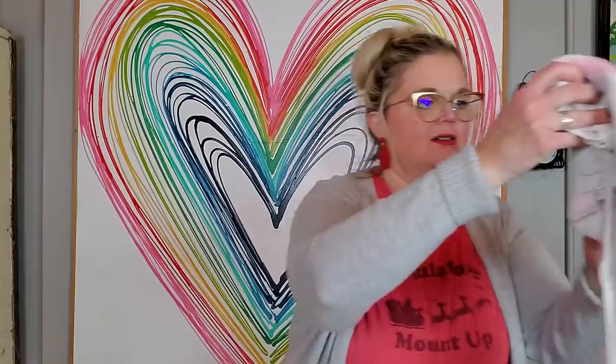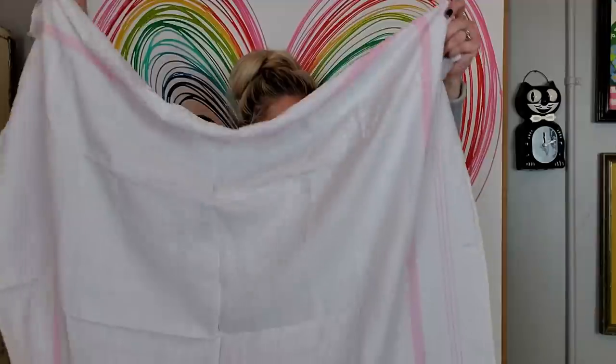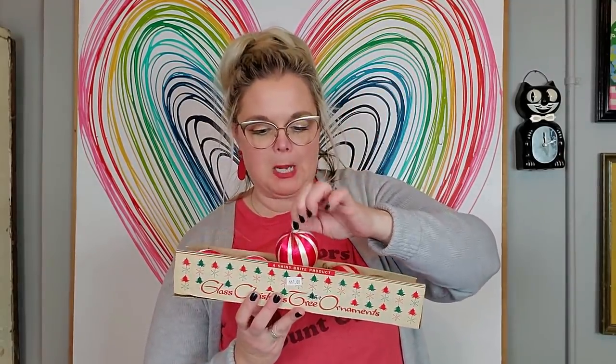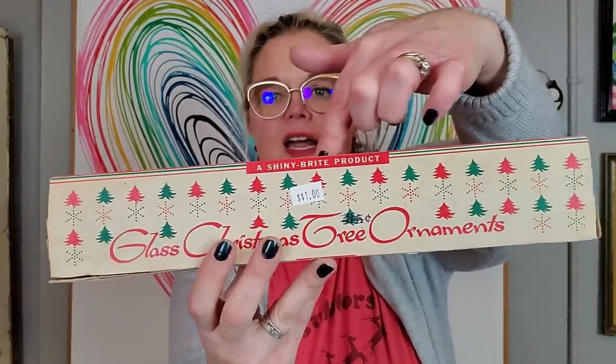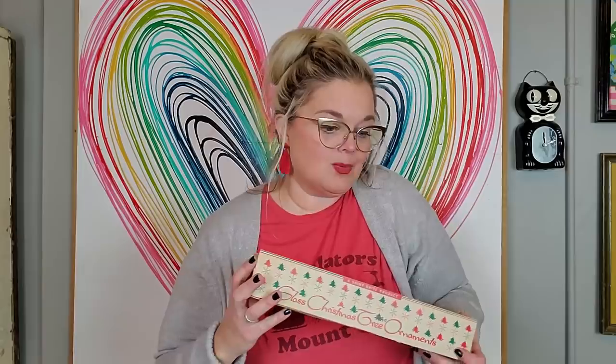Then I got this tablecloth — I liked it. It's linen, just pink linen. Again a card table size. I think it was $4 and it's in excellent condition — no stains or holes anywhere. And one more thing: these little ornaments that look like peppermints. One is missing but they were a dollar. They are Shiny Brites — originally 35 cents — and I like the box. It was a dollar, so a great price.